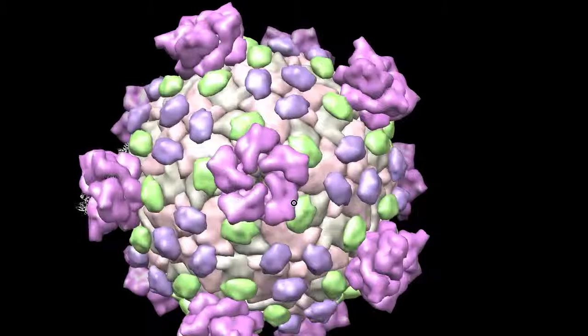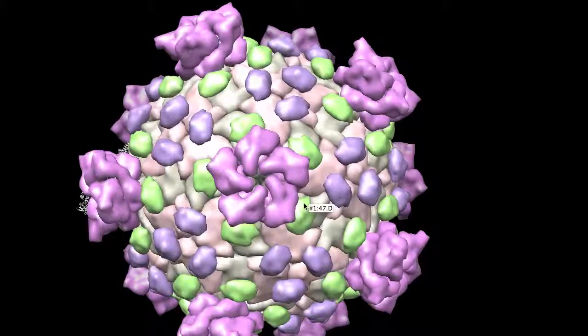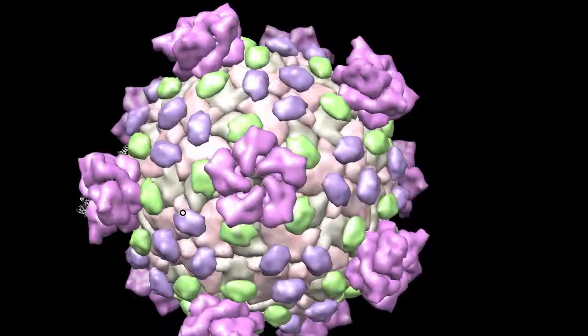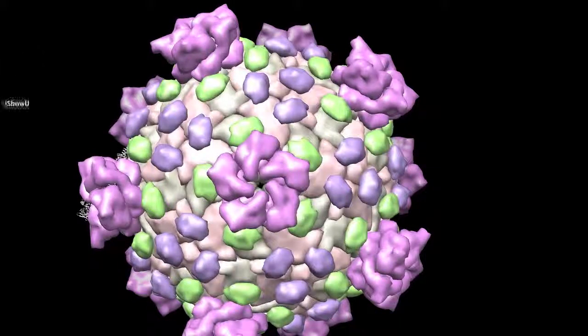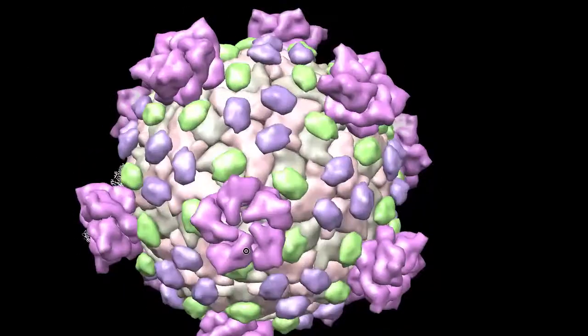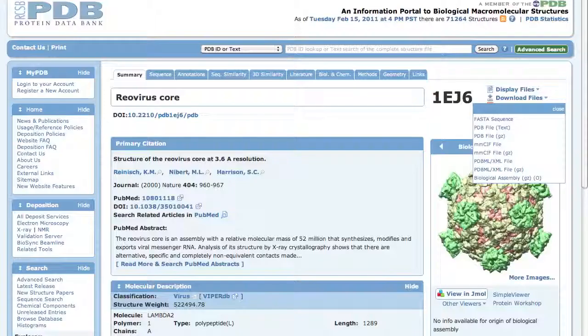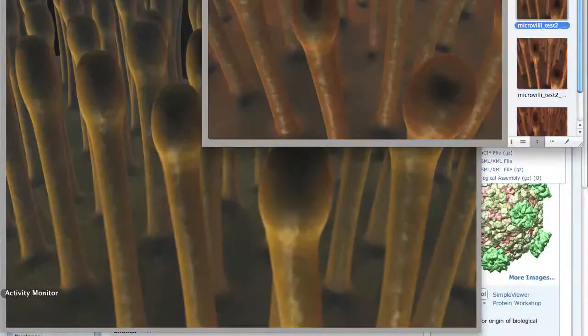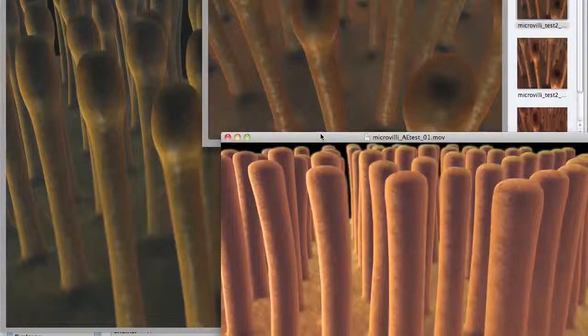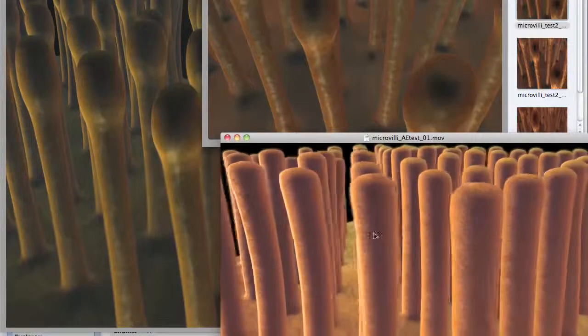But the size of this mesh became really hard to work with. So I'll show you in the next movie, which is really about refining your techniques and seeing what is going to be feasible in terms of production, a different method, actually based on a tool that we created called Molecular Maya. But at this stage, this was the right way to build a prototype. Take an existing application like Chimera and quickly import and create a mesh of the virus and then transfer that to Maya. So that's for the virus.